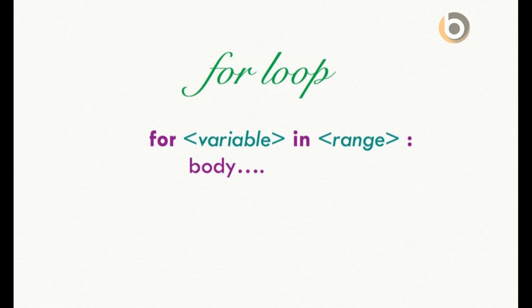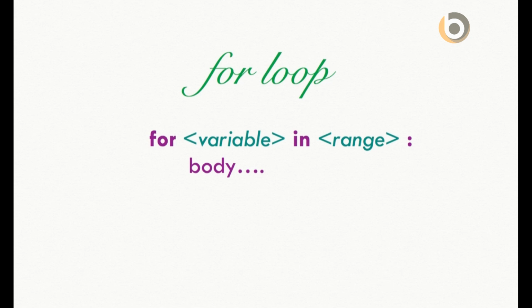For loops start with the keyword for, followed by a variable. This can be named anything because this is a variable that will contain a single value for each iteration of the for loop. Next we have range. The easiest way of telling a for loop how many times it should run is by using the range function. We have already learned about the range function in previous lessons.